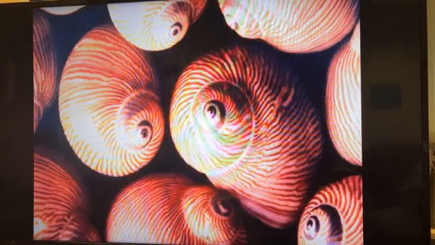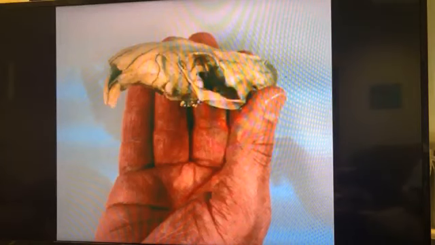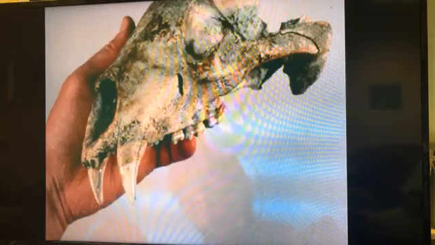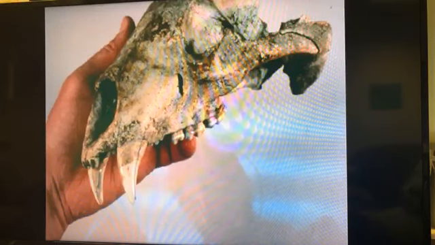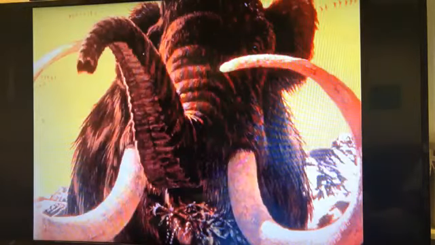And you can see it in the snail in your garden. When you look at the curl of the teeth of a groundhog, the teeth curl in the Fibonacci spiral. When you look at the curl of the teeth of a grizzly bear, it curls with a Fibonacci spiral. When you look at the beak of every bird there is, they all curl with a Fibonacci spiral. The horns of animals, whether you're dealing with modern animals or extinct animals, they curl with the Fibonacci spiral.